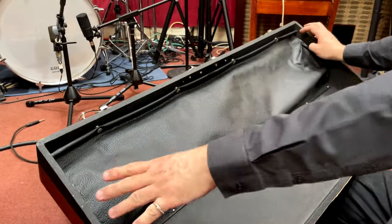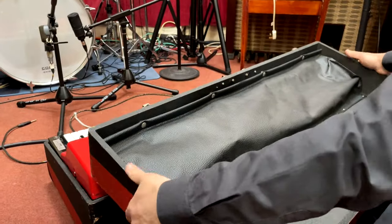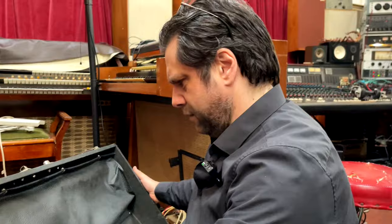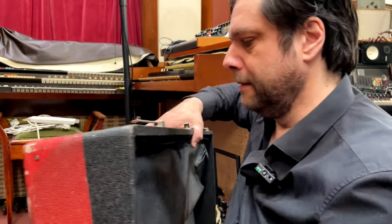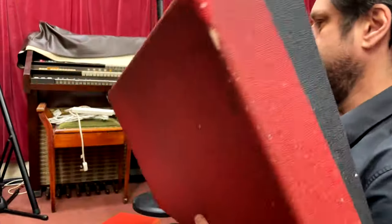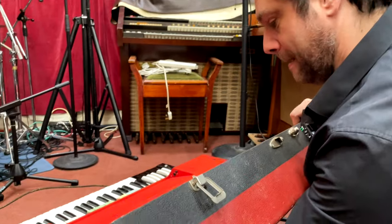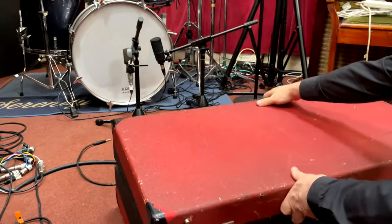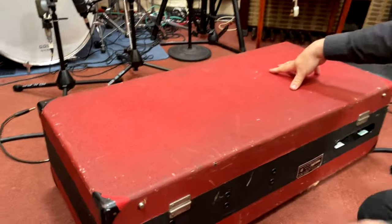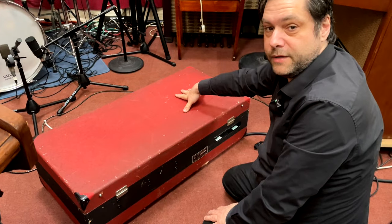So that seems to hold. There might have been a music stand. Yeah, it's probably a music stand missing. I doubt that the pedal board would have been able to fit in there, I don't think. If not, then it wasn't quite so compact after all. If it did fit in there, it probably wouldn't have been called the Farfisa Compact. It probably would have been called the Farfisa Bloody Heavy.